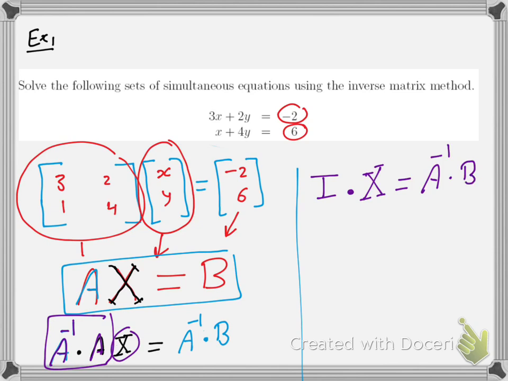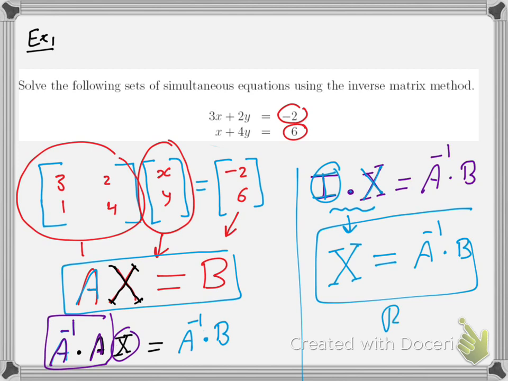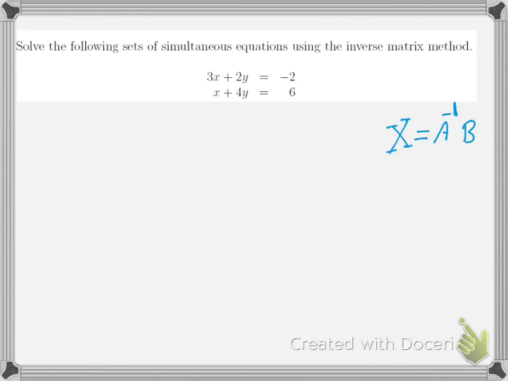As you saw before, when you multiply the identity matrix by any matrix, the answer is the matrix itself, because the identity matrix acts like 1. When you multiply 1 by the matrix, it gives us the matrix itself. Then this matrix X equals the inverse matrix A multiplied by B. Here is the rule of the solution. This is the rule we are going to use to solve this system, so now I will use this rule to solve this system.